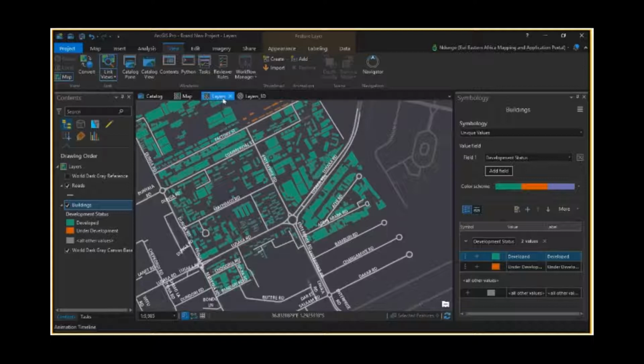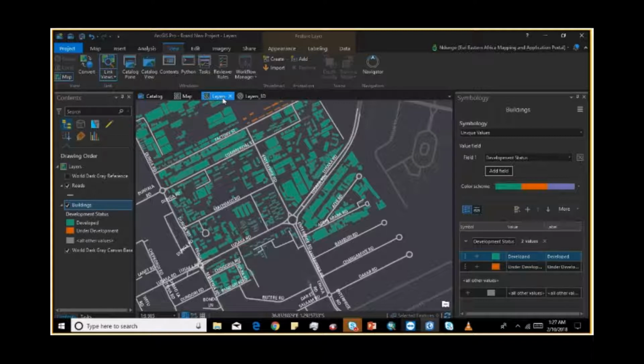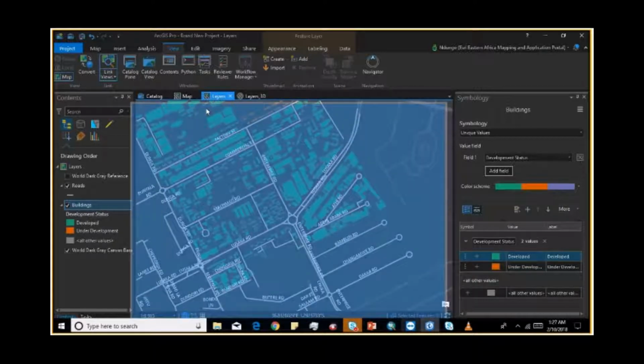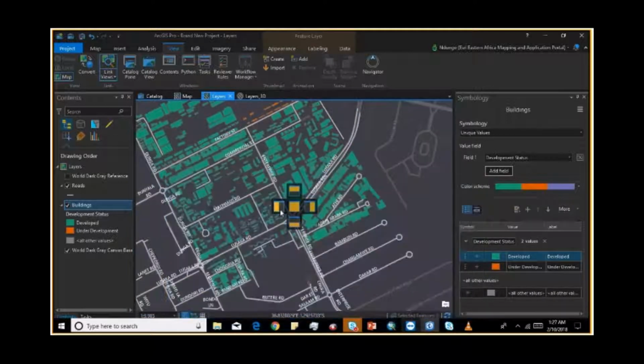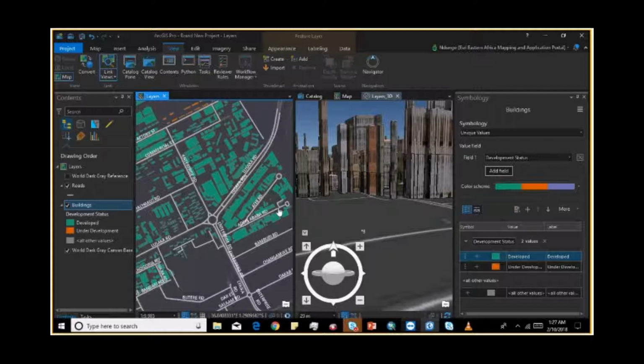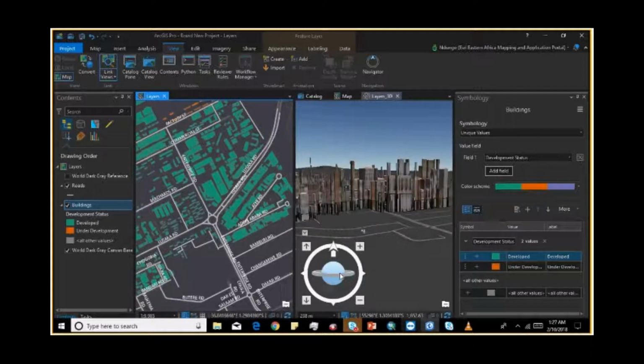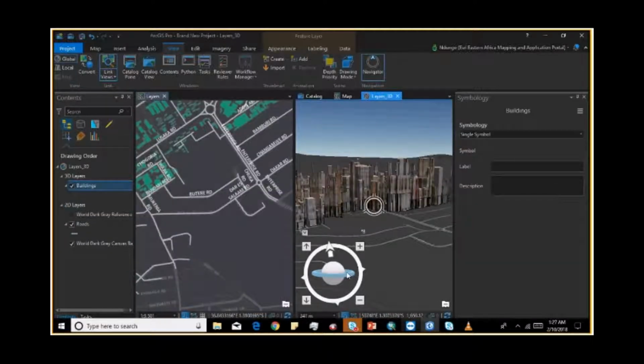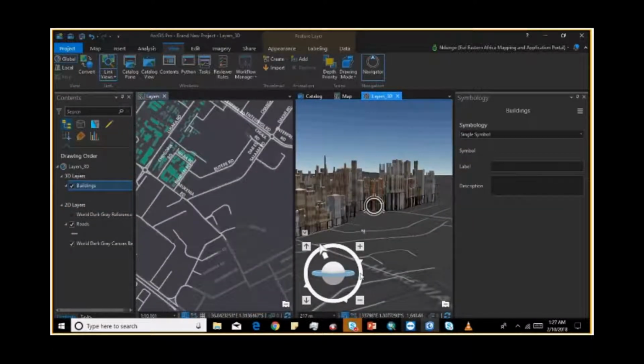So basically I have layers over here and layers 3D, and I can take this out and dock it on one side and have the layers docked at exactly the same side. So what does this mean? This means that as I zoom, I'm actually zooming through both.